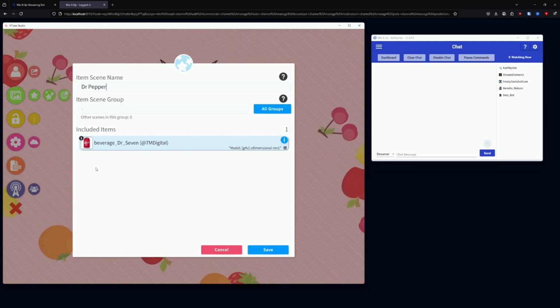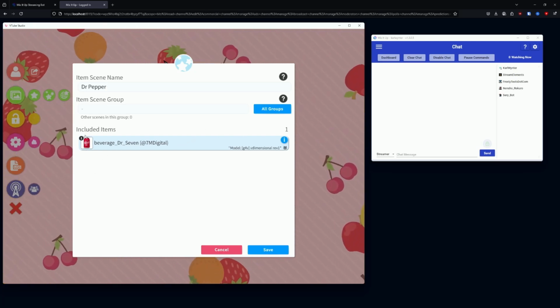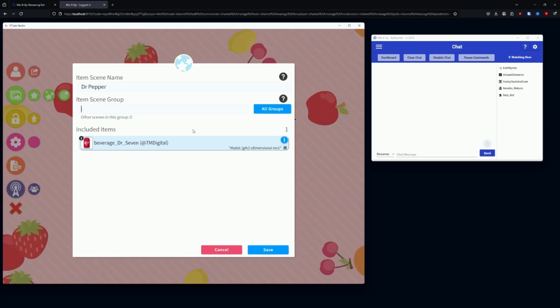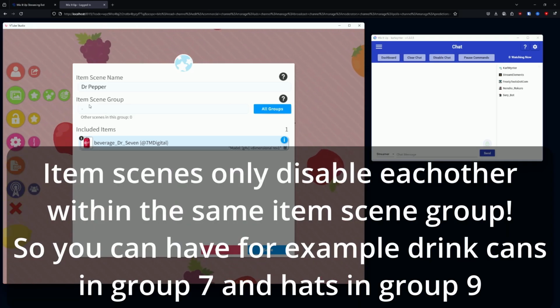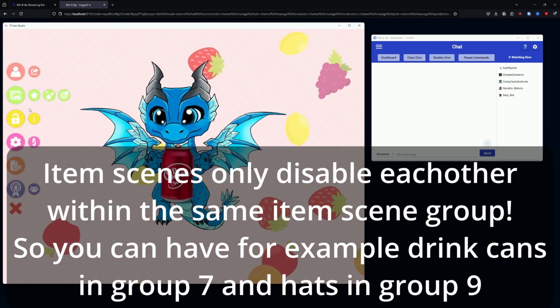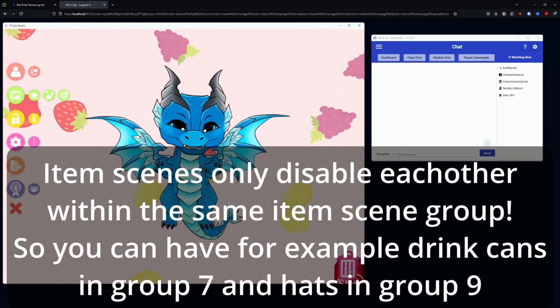So if I want to add a different soda can here in a moment, I will simply put this as, I don't know if I have others like this, but I'll put this as items in group 9. So we now have that done.